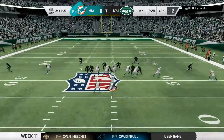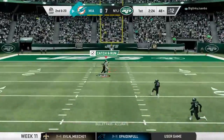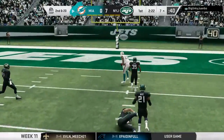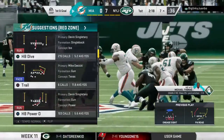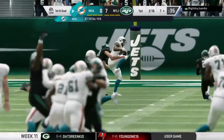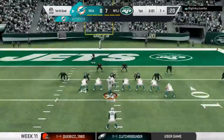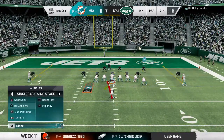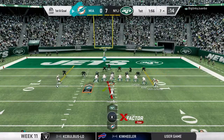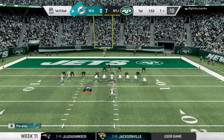On play action, they'll throw. He'll air it out deep for Thomas. Got a man, it's caught inside the 10. It's a big play there for Miami. 41 yards. But we spend a lot of time exalting the offensive masterminds in this game, right? They draw up these beautiful plays. They look so perfect up on the board. But occasionally, sometimes you just say, throw it up and let him go get it. How about that play?